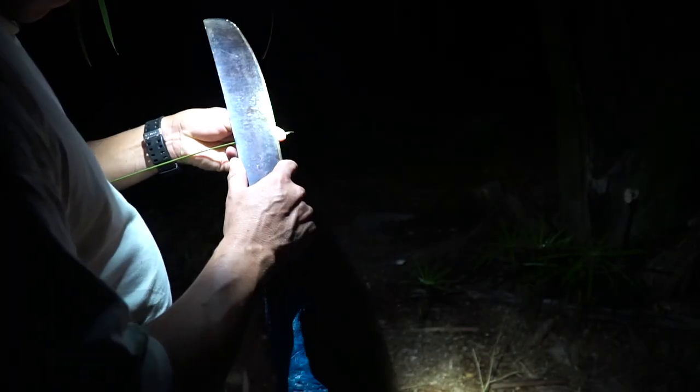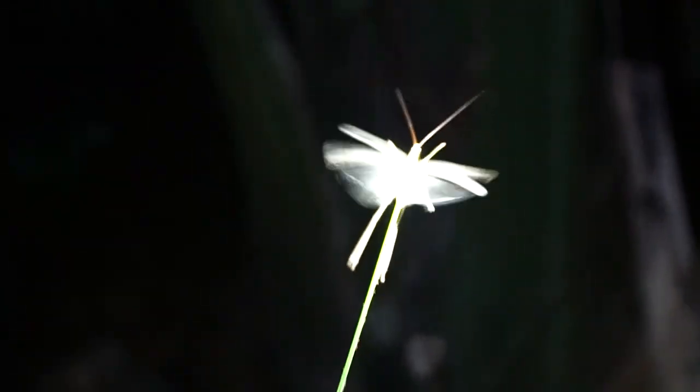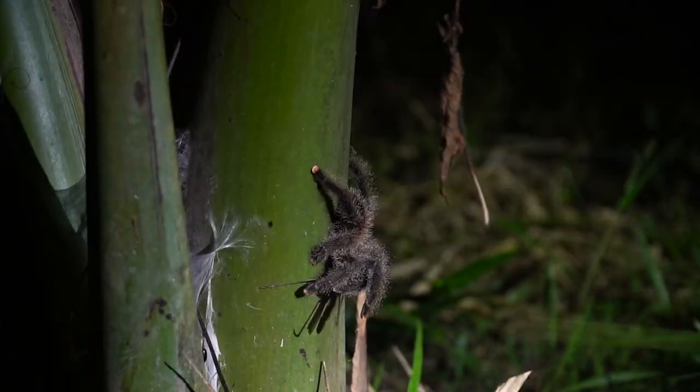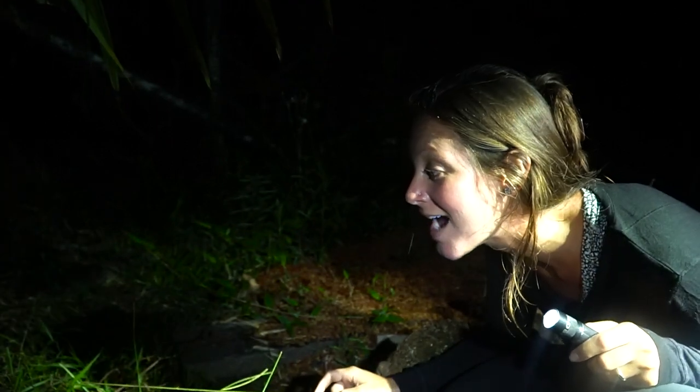We just finished dinner. We got to eat the fish we caught today, which was super fun. We have one last adventure with Josias — we are currently searching for insects to feed the tarantula, which is somewhere on this tree behind me, but I'm scared to get too close to look for it. I'm about to feed a tarantula a grasshopper skewer. Oh gosh! That was so fast! He got that so fast! That was so freaky! I can hear it — he made a noise, like a really scary 'I'm eating you' noise.